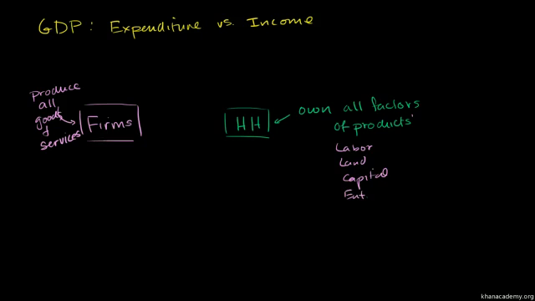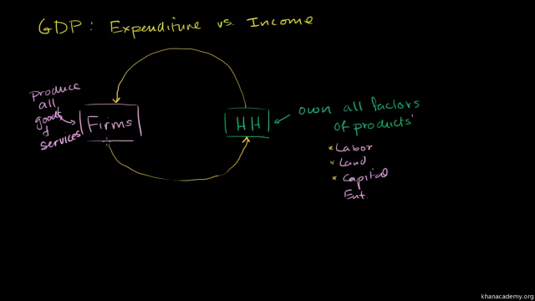So just like we saw with that first example of the island, the households do all of the expenditures, and this ends up being all of the revenue for the firms, and then the firms spend a lot. You take that revenue and then spend it to rent many of these factors of production, or some or all of these factors of production. So they hire people, which is essentially renting labor. They might rent the land. They might rent the capital. So all of that ends up becoming income for the households.